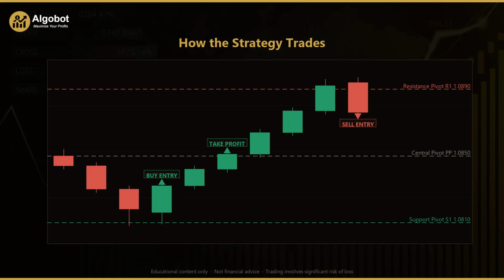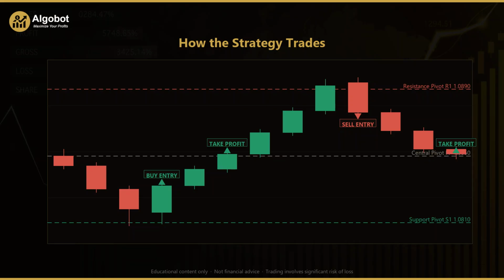After taking profit at the central pivot, price keeps pushing higher, candle by candle, up toward the resistance pivot R1. As it arrives, one candle pokes its high into the resistance zone and closes higher, a bullish bar testing the ceiling. Again, on its own that means little. Then the reversal candle appears. The next bar opens slightly above the prior close, but instead of extending the move higher, it turns back down and closes lower, below the open of that prior bullish candle. Its body engulfs the one before it, a bearish engulfing, and it closes back below the resistance pivot.